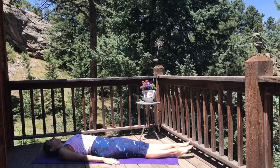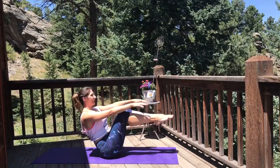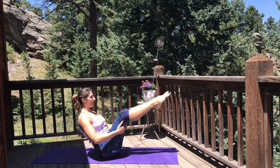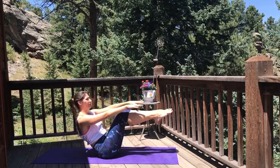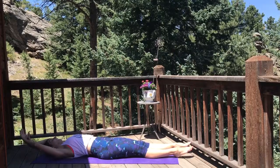Deep breath in. Exhale out, inhale, back up to boat pose, sitting up tall. You can even straighten those legs a little bit harder, more of a challenge. Try not to let your back round though, open up the chest. And exhale, release back down.